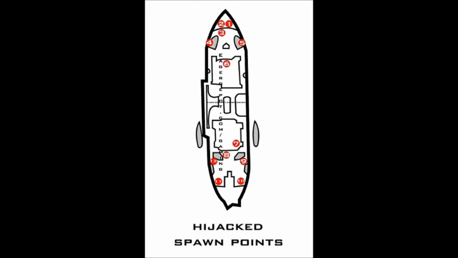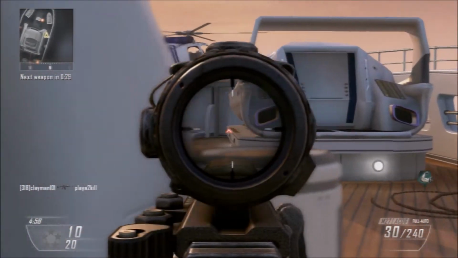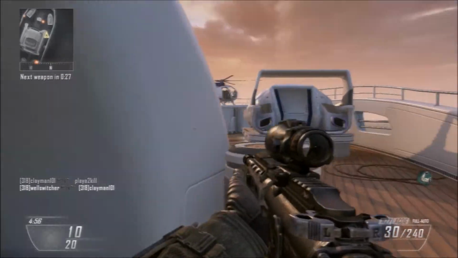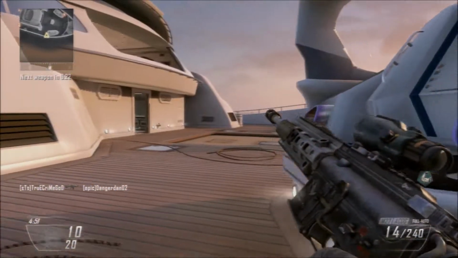Now you guys may want to pause it right here and come back to it later, but the main thing you need to remember is that spawns 1 to 6 are on top of the ship, and spawns 7 to 12 are on the bottom of the ship, with spawns 1 to 6 being Team 1, and spawns 7 to 12 being Team 2.